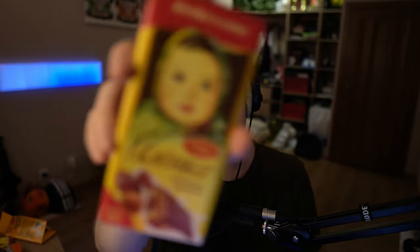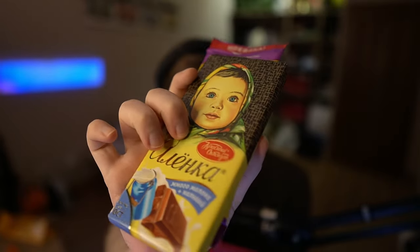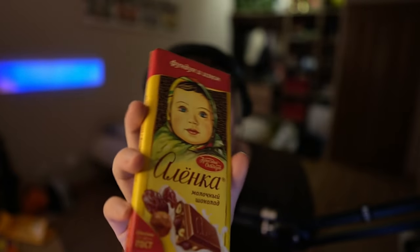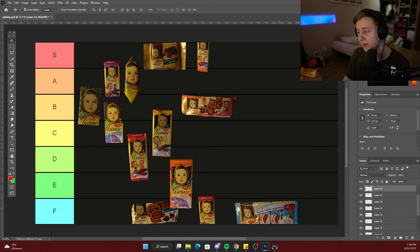We've got three left — let's finish with this one. This one comes with hazelnut and dried grapes. The package of this one is very paper-like — very glittery and shiny, but it feels like sanded paper. Like if people were to sell chocolate 50 years ago, they would sell it in this kind of package — very nice touch. However I tried to open it and it fell apart. The hazelnut doesn't have as much flavor as in the previous chocolate, and I couldn't feel the grapes either. But overall I can't complain too much — maybe it's just not it for me. I can give it a B tier.